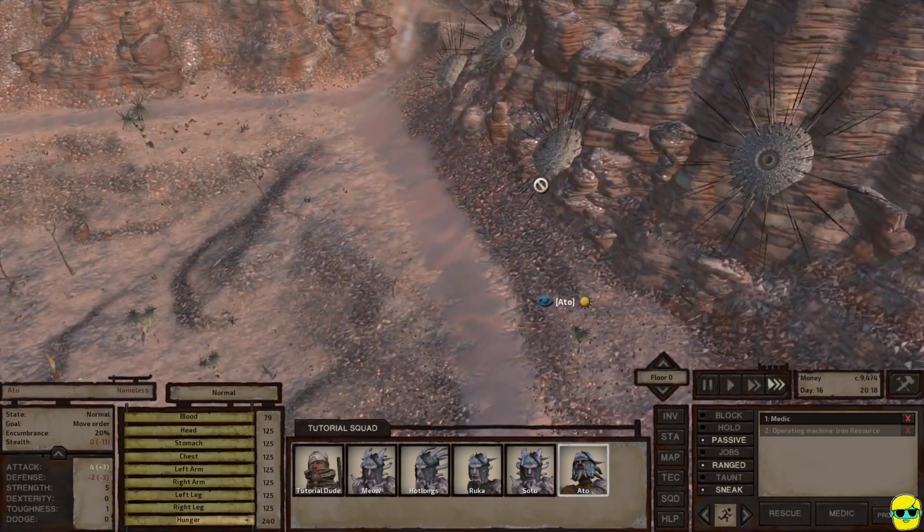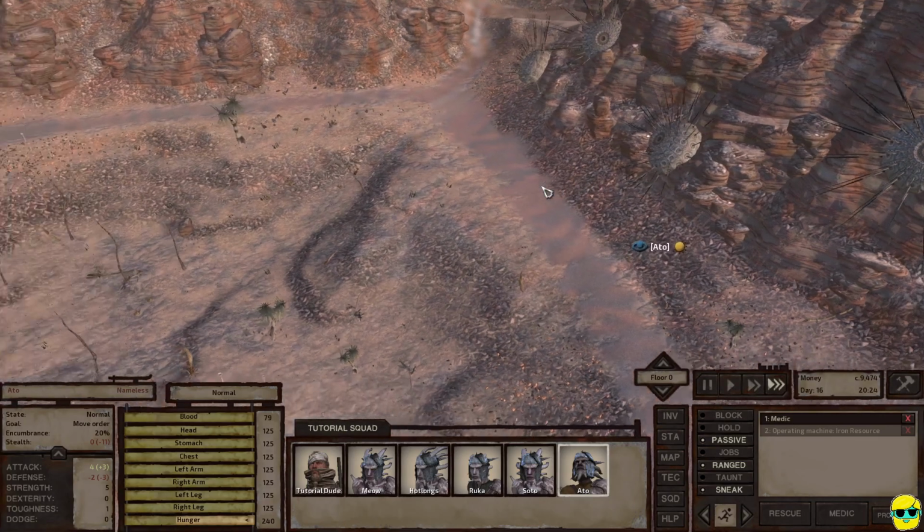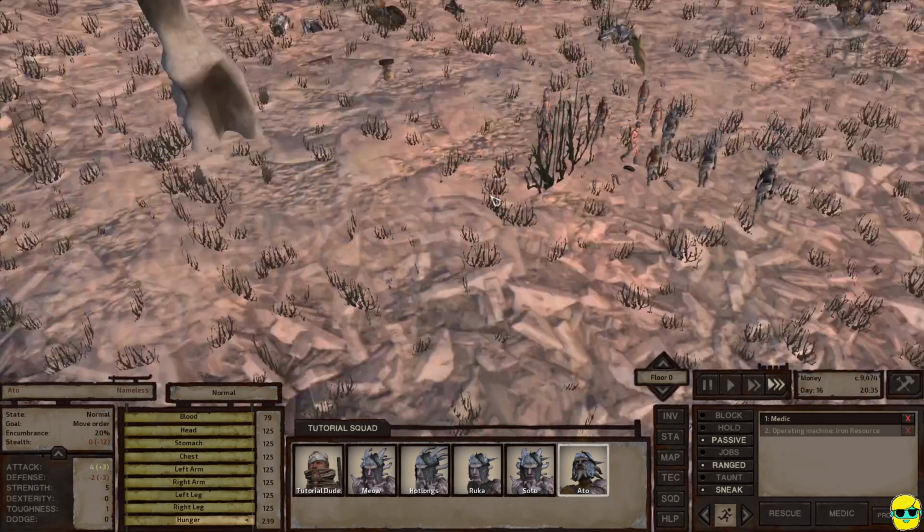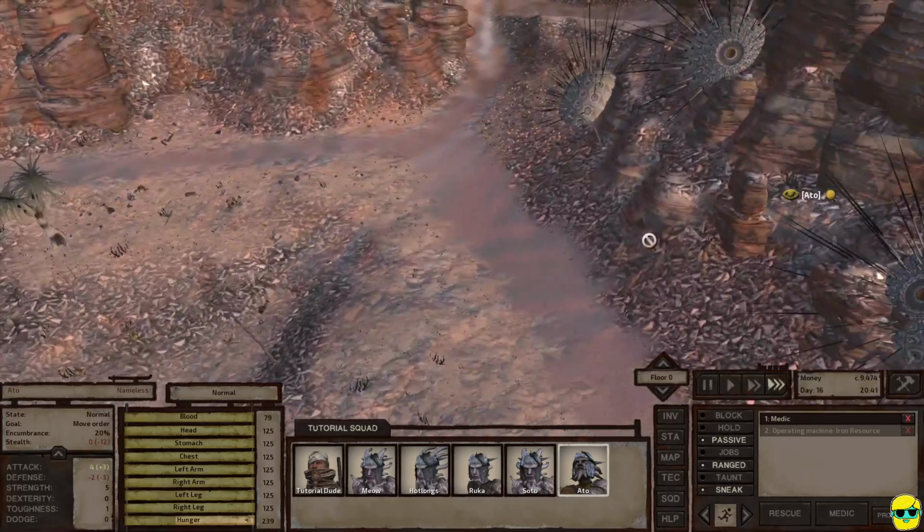Now, you can build your base, of course, wherever you want. If you want, look at this. What is this? This is a group of starving bandits. So they would attack.